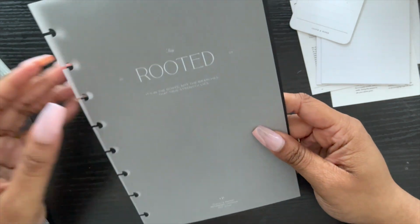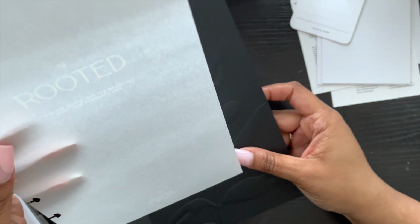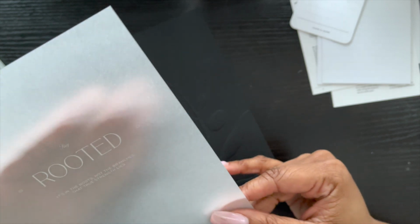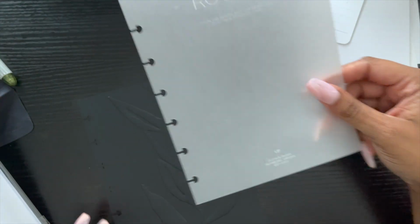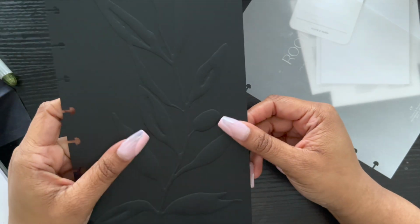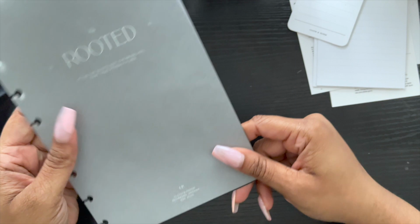So next up we have the dashboards that came in this month's box. And this is just a plain sort of vellum paper on top that says rooted. And there's a quote there that says, stay rooted. It's in the roots, not the branches, that true strength lies. Powerful quote. And then on bottom is their embossed dashboard. And I can't remember the last time we got an all black dashboard from Classy Paper. So this is very chic. And again fits with the theme of plants and growth and being rooted and grounded. So I think it's definitely on point. I can't wait to pop this into my planner.